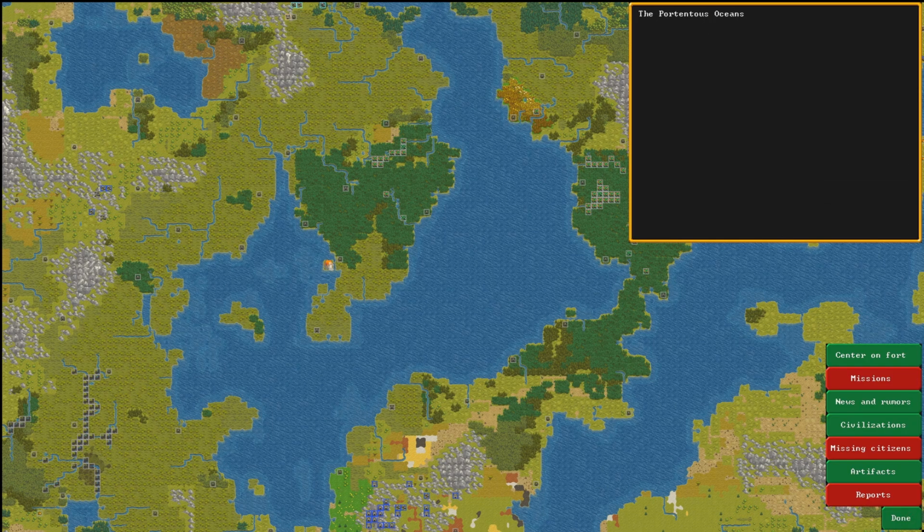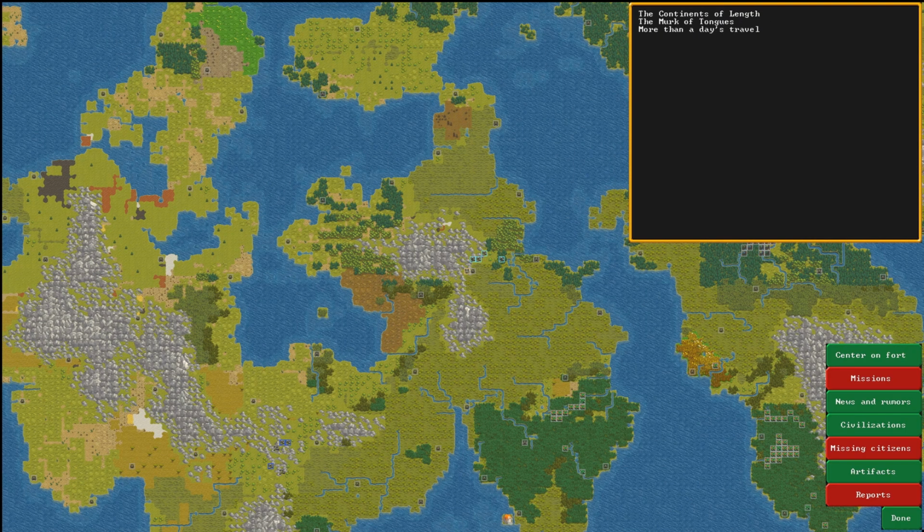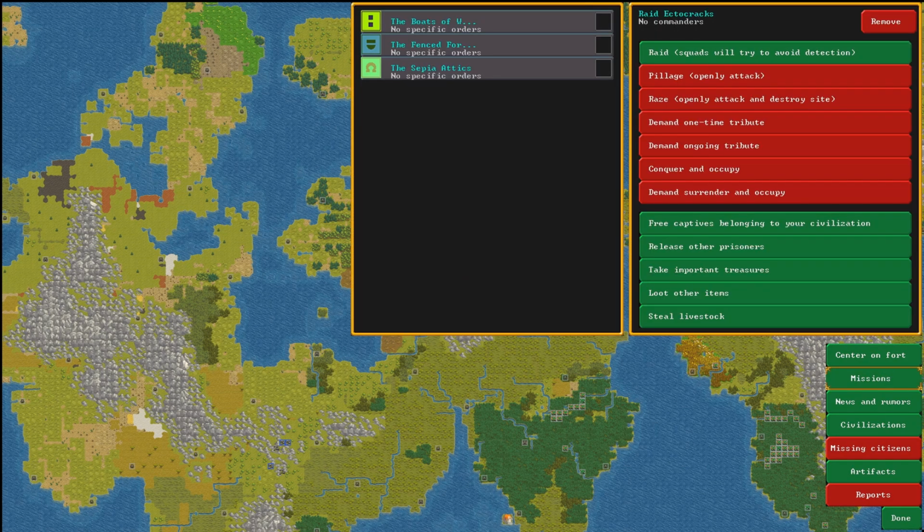And once you have a military set up, you can actually set out to visit other settlements and stuff, and you could trade with them or just pillage them and stuff like that. So yeah, in fact, there's a little lair right next to my fortress, and you basically select a squad. And you can have them raid the area, or destroy it altogether.